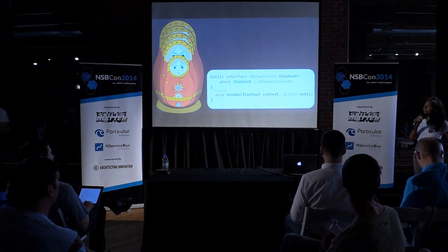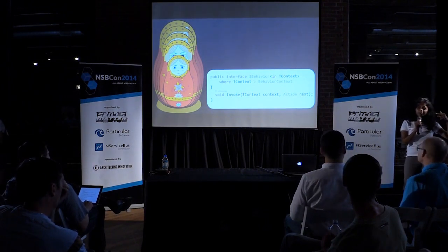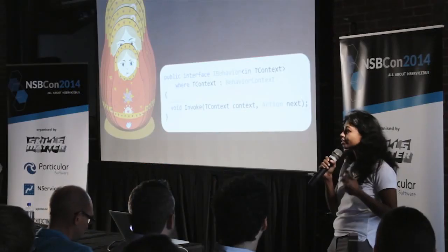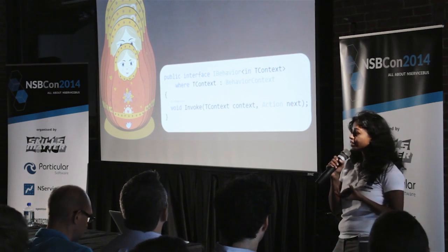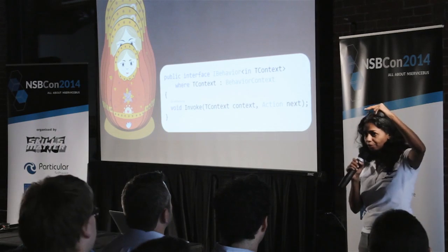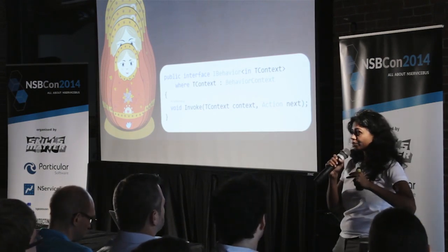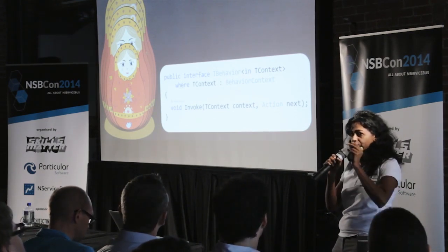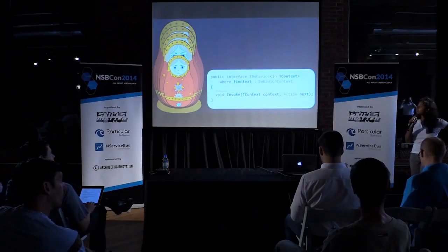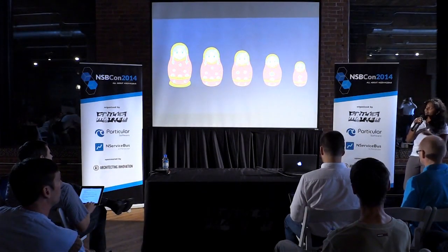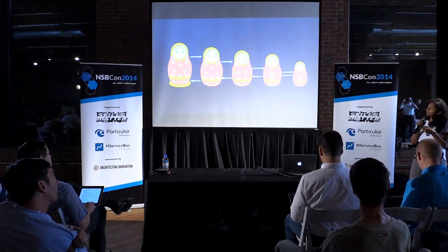But I just wanted to talk a little bit about the context. The context gives you data. When you're on the receiving pipeline, you have the incoming context, and when you're doing a bus.send on the outgoing pipeline, you have the outgoing context. The context is nothing but a dictionary. You can stick your own piece of data in there. So if, for example, from the outermost step you wanted to pass some data to an inner step, you could totally do that, and vice versa too. If a deeply nested step wants to give out a piece of data so that way up above you can know that this data has changed, and then based on that do some actions, you can do that. Essentially, you have the topmost step, and it's responsible for calling the inner step, and each nested step keeps calling the next, and then finally returns.